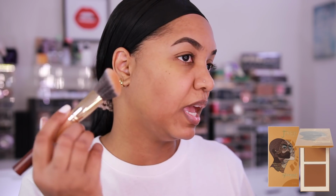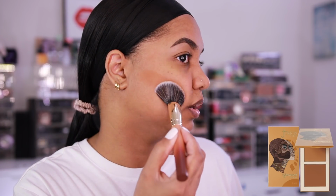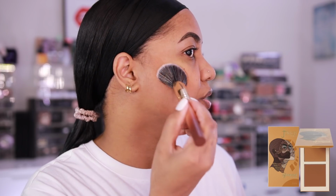So I'm gonna apply the light shade first, or the top shade, and we're gonna just tap that on my jawline area. If you apply this over foundation, it might deepen up. On my skin tone right now, this has a very beautiful caramelly undertone. I don't know if you guys can tell. And if you have tan skin or skin with warm caramelly undertones, this might be a good duo for you to pick up because it's gonna add that warmth to your skin without adding a gray cast, because it is a bronzer, right? And I like to bronzer, which means to use a bronzer as a contour.